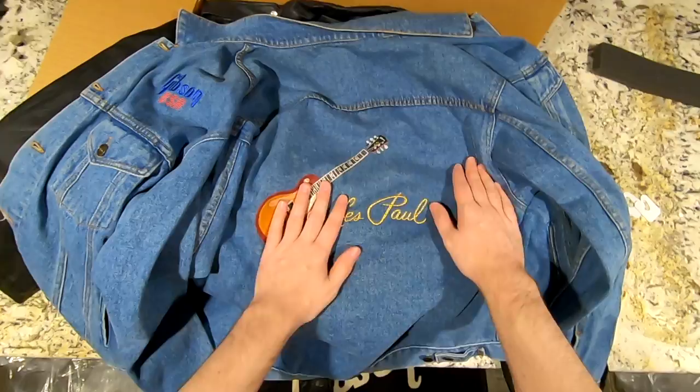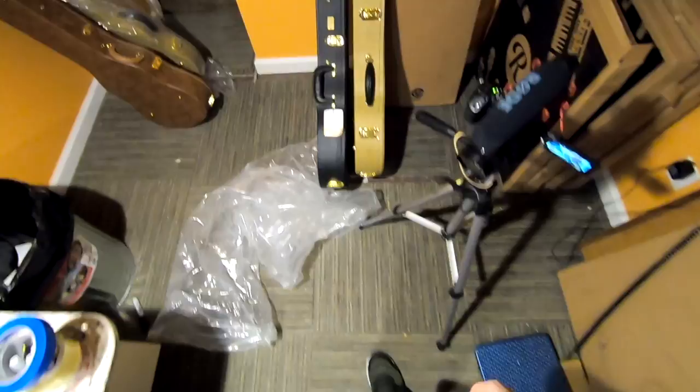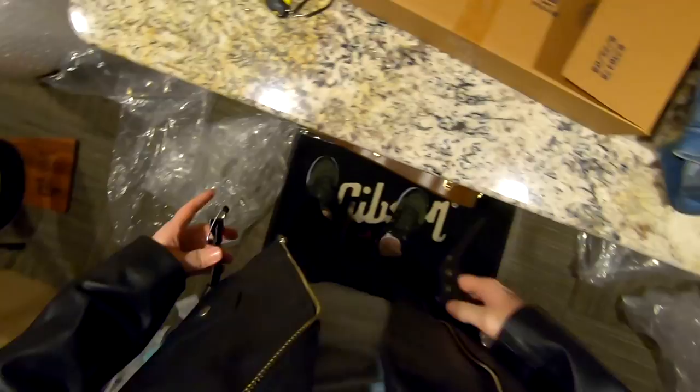So Troglodytes, I hope you enjoyed going over my little purchase here of a whole bunch of stuff. We've got some empty cases if you're interested in some more unique, rarer versions of the regular types of cases. I guess if you really want to steal my jacket from me. Because if we're honest, I'm not sure if I'm cool enough to pull it off. Slash has big shoes to fill, and you certainly cannot play guitars with this jacket on. Not until you break it in a little bit, anyways.